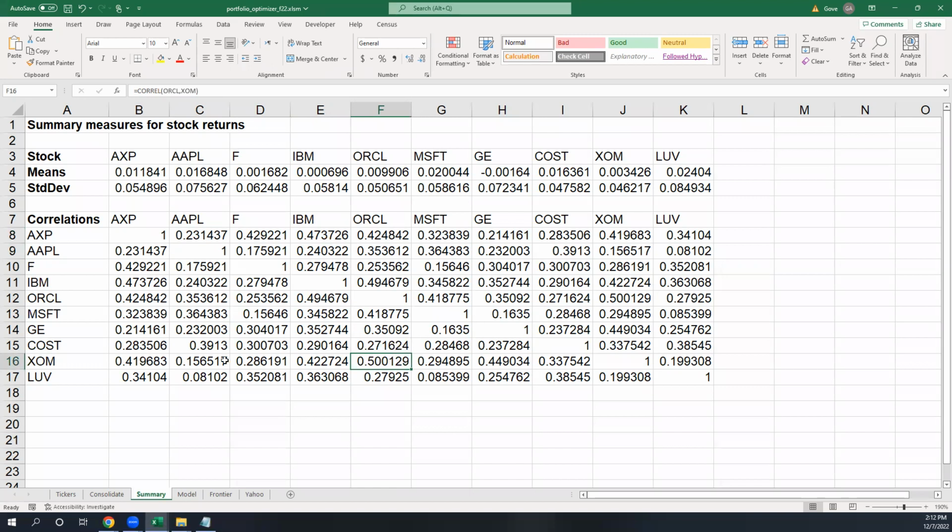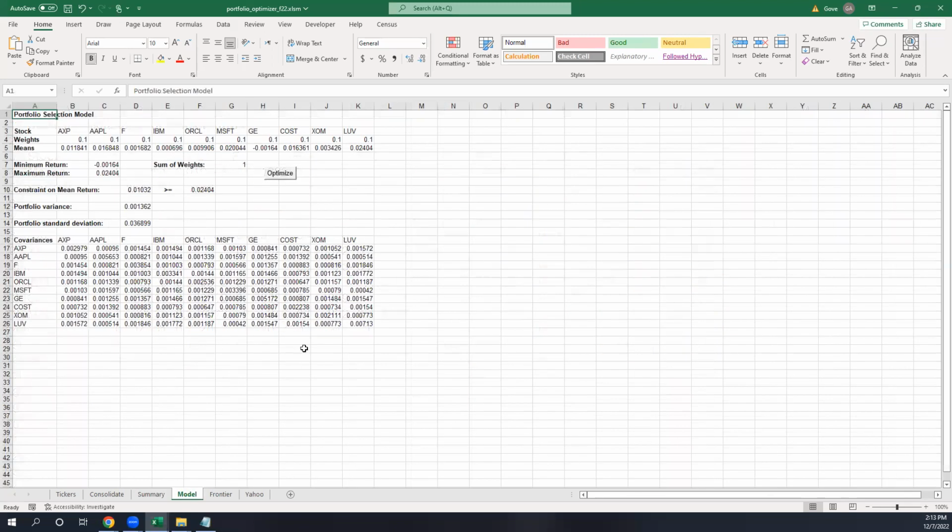So this says when Oracle goes up, ExxonMobil goes up. So they move together, pretty good. I don't know, maybe half of the variation in one is explained by variation in the other. And so that gives us some information about how these stocks move together, or do we have some that are negatively correlated here? Anything negatively correlated? No. So when they're going up, they're going up. When they're going down, they're going down.